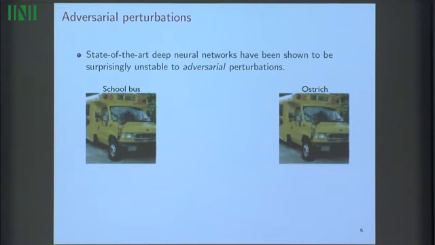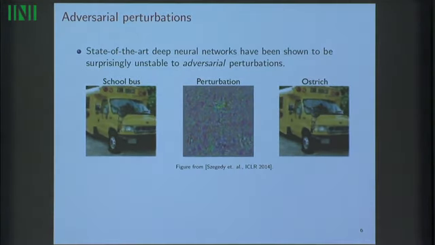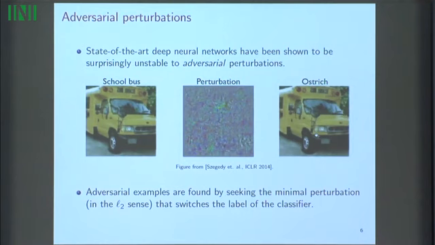You might not see any difference between these two images, except that we have added a very small perturbation on the left-hand side image in such a way as to cause misclassification. This perturbation has been sought in order to cause misclassification. I'd like to emphasize that this is not random noise. This is something that we optimized for, that we got from an optimization process. And we added it to the left-hand side image, which resulted in the right-hand side image, and that is completely misclassified.